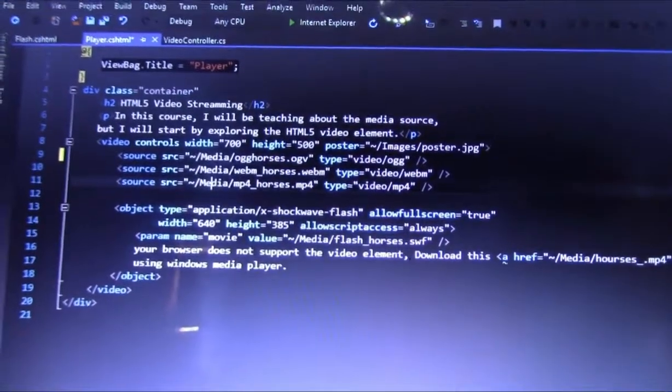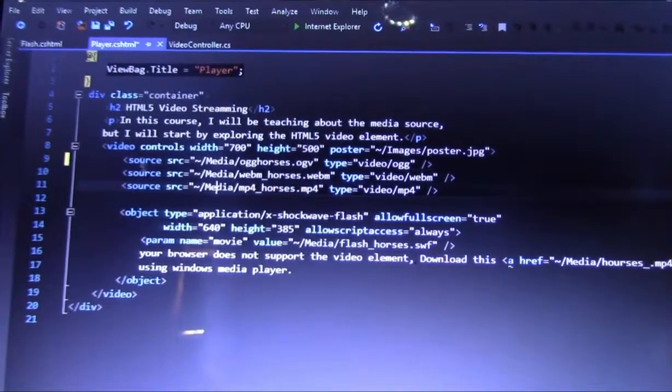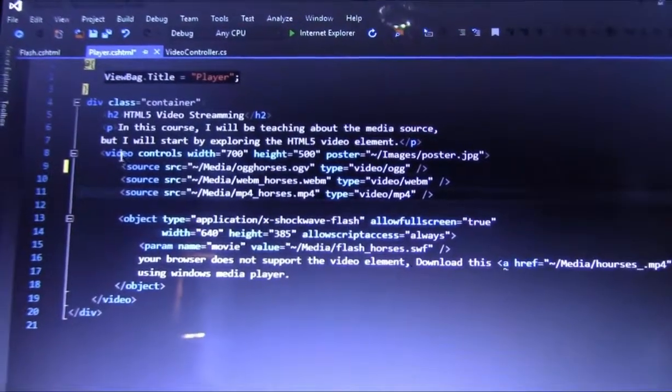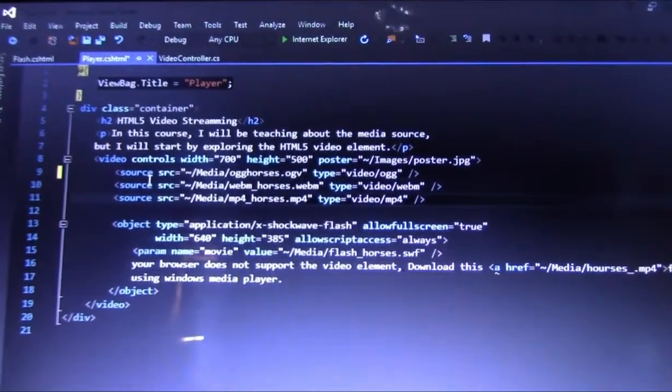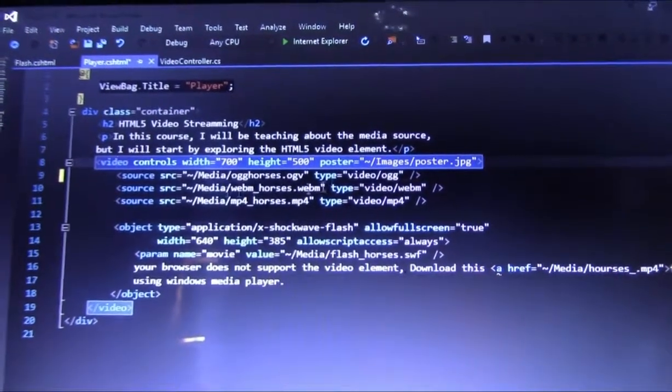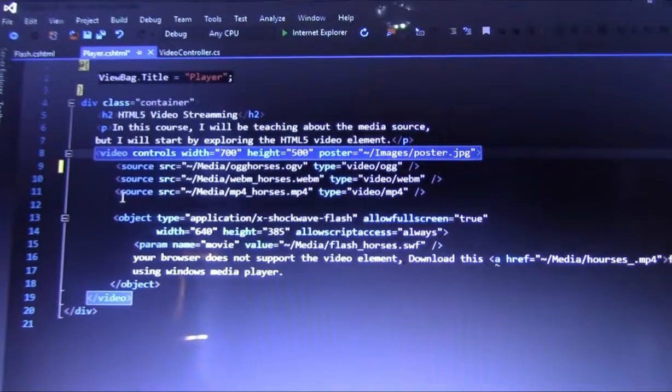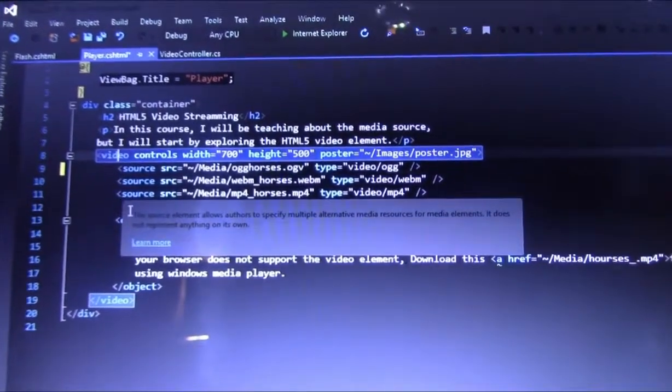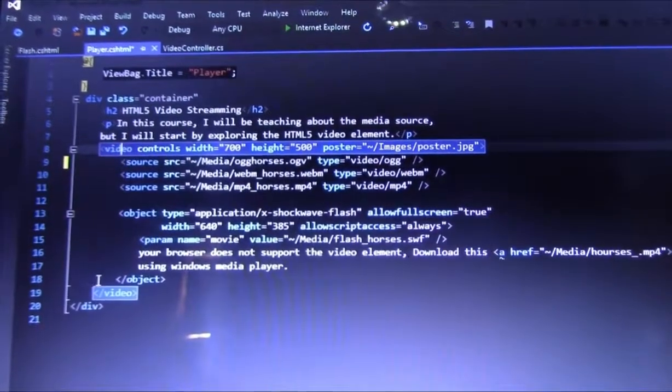If the browser does not support the video element, obviously it's going to keep jumping to the next source element until there are no source elements left.